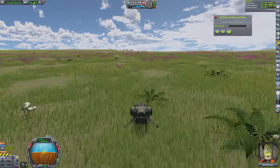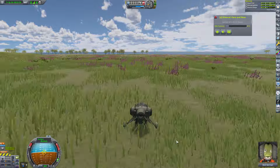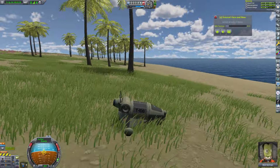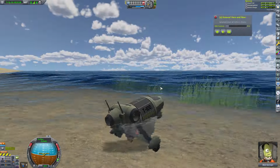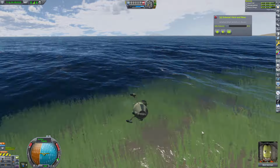So being that this thing is pretty much just a jet engine with go-kart wheels, shopping cart wheels, I need to make sure that the poor little Kerbal inside would be protected in case of a very bad incident. As we all know, these are the very first go-kart wheels, shopping cart wheels that you get in KSP, so they tend to be a little on the crunchy side when things get rough.